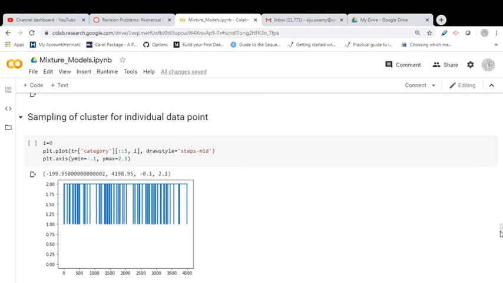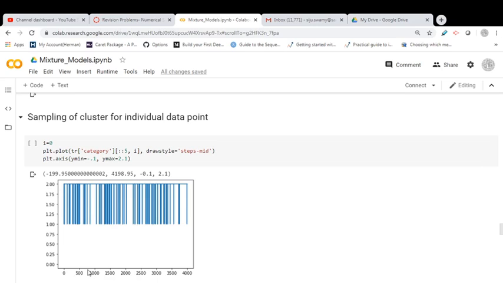Then sampling of cluster for individual data points. These are simple plots of how the data is distributed among the samples. I am taking about 5000 samples, that is on the x-axis. On the y-axis is how it is plotted. It is like a barcode.